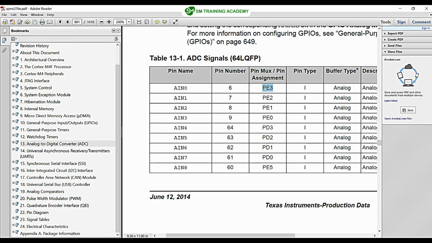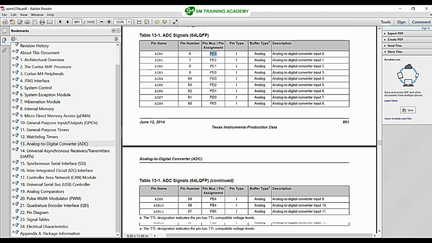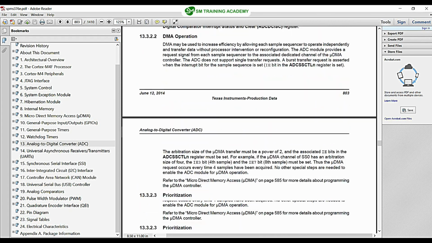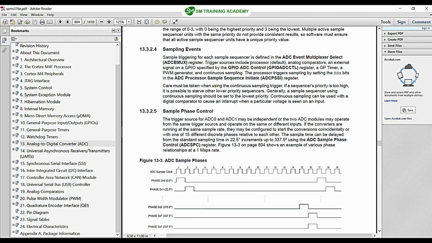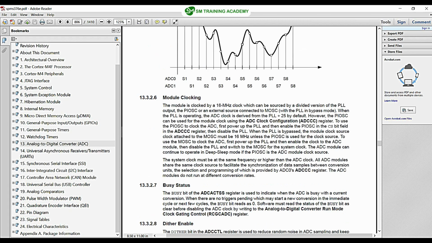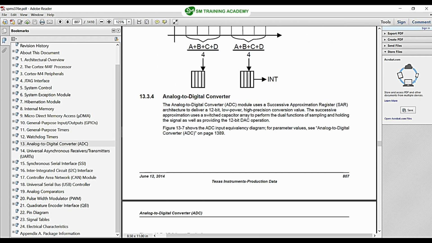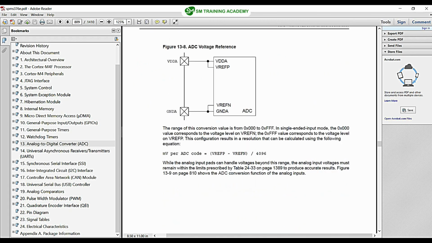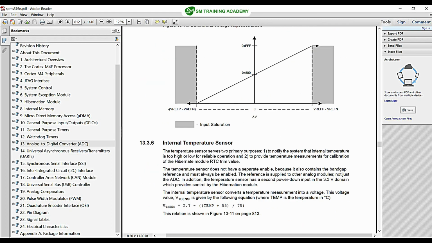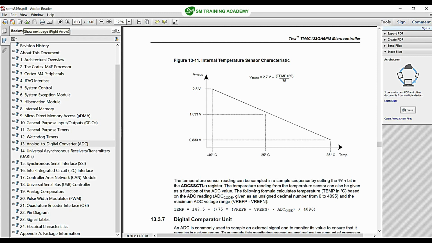And the other data that we require from this data sheet is the steps that we want to implement for configuring the ADC module, and also for reading the step value from the ADC module. So let me just scroll down a little bit. I am not discussing everything available in this microcontroller datasheet.